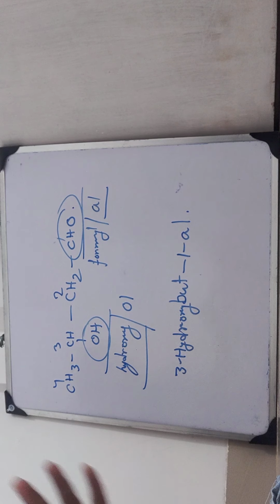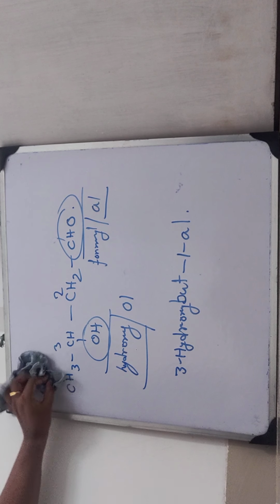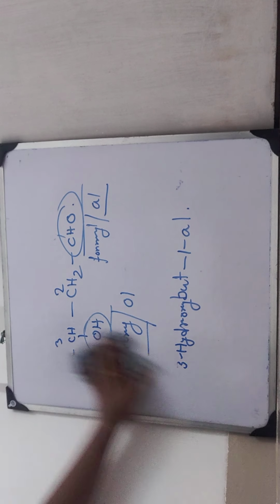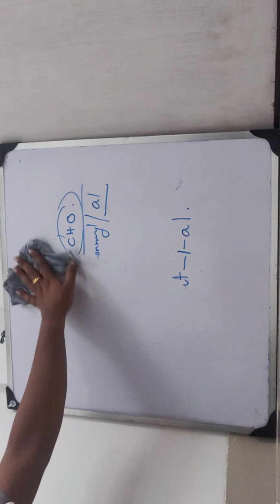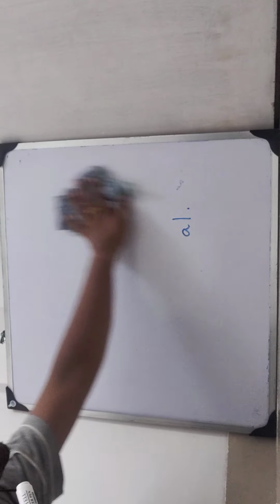Simple as that. The main rule is, if only one functional group is present, then we have to place it on the carbon where the numbering is lowest. But whenever more than one kind of functional group is present, then you will have to find the one which has greater priority.